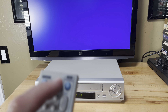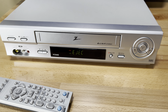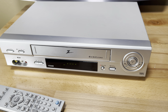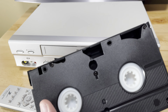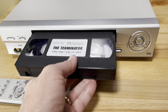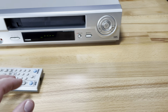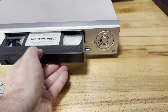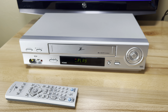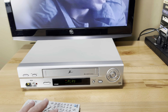Hit stop and let's eject that. It's got a nice eject button on the remote — always love that. Let's put in Terminator to finish this off. It's sliding around so much because it's not on a piece of foam board. Push that in all the way. So yeah, 2004 VCR — you gotta be a little gentle with them because they weren't made to last. They're not like a Panasonic where they're solid metal and all that. It's very plasticky.